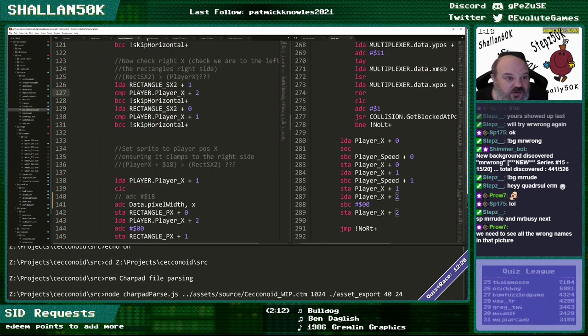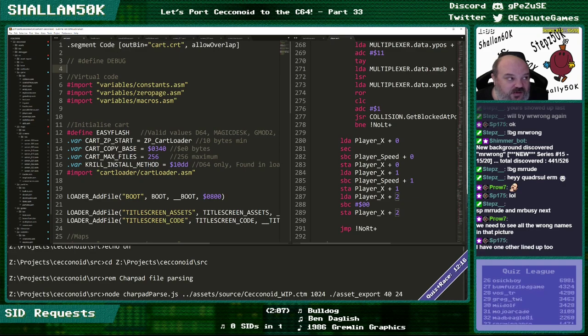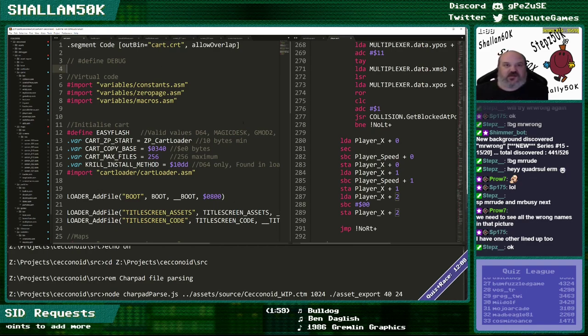Now the only other problem we've got here is I think it might try and clamp. Oh no, it shouldn't actually. It should be fine, because it should be limited by the space that it's been assigned. So I think this should work now.